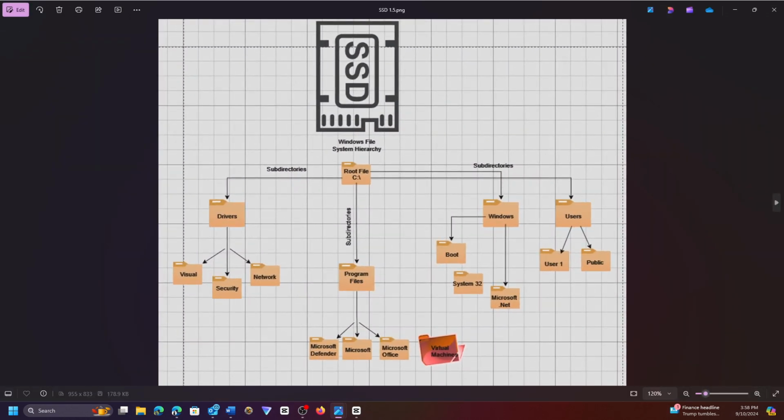Now, if I were to do the usual way of just installing my virtual machines on my C drive, being the hypervisor software, whether it's VirtualBox or VMware or Hyper-V, whatever it may be, that's still technically not isolated on my C drive on this entire solid state drive.